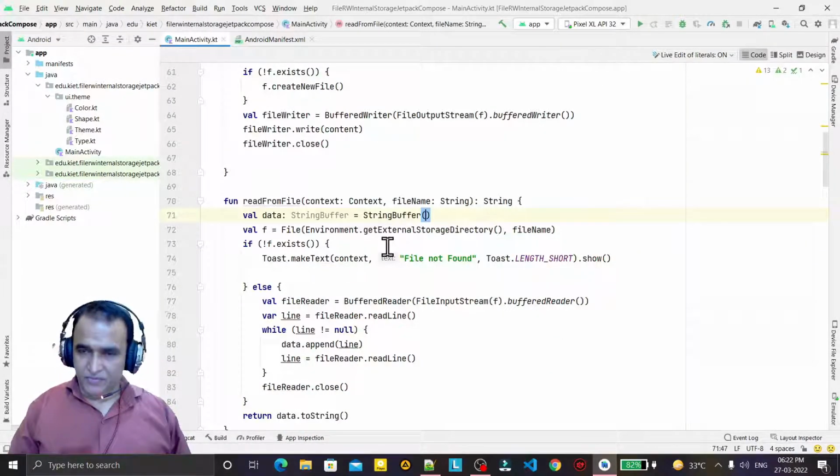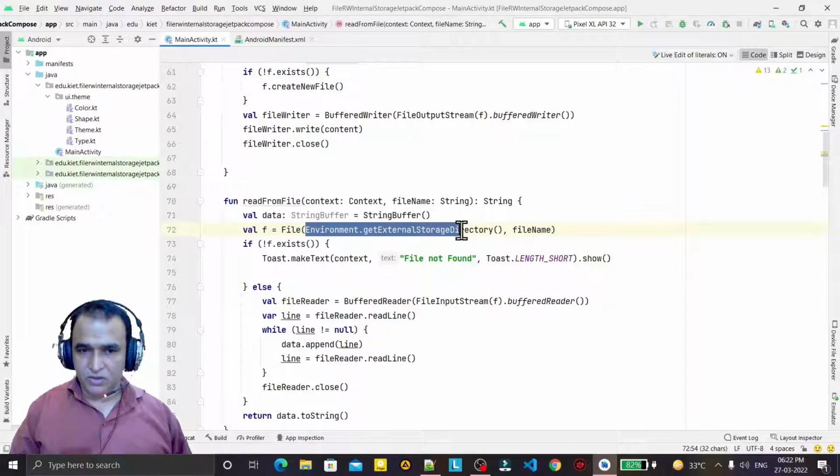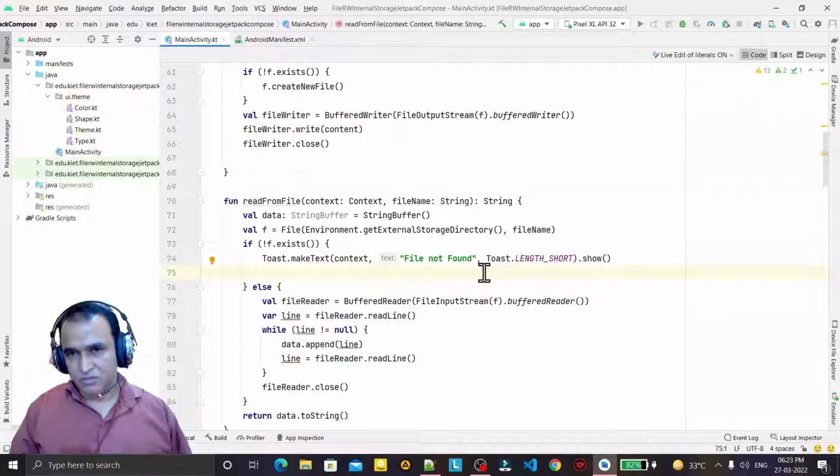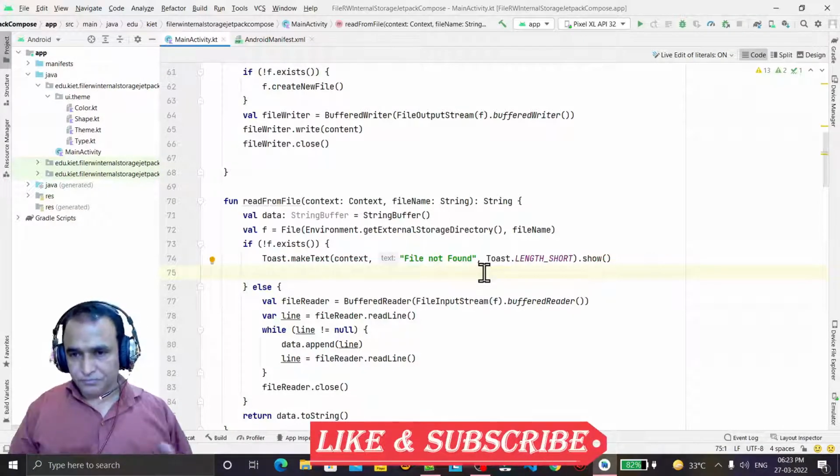The program was running perfectly, but if I change to Environment.getExternalStorageDirectory, that means I want to access the complete SD card, the whole SD card, for my application. I want to access all the files and folders available in this SD card, but because of the update in Android 11's external storage policy, we can't access the complete SD card in our application. If we want this in our application, the application should have complete rights to the SD card, and then we need the manage external storage permission, which we will learn.